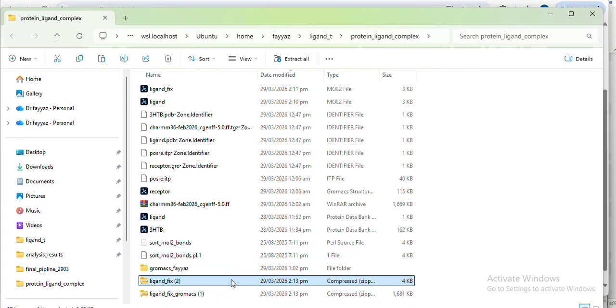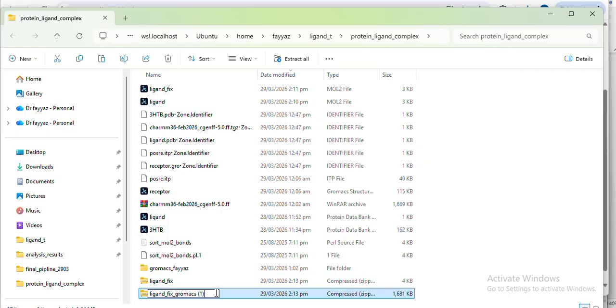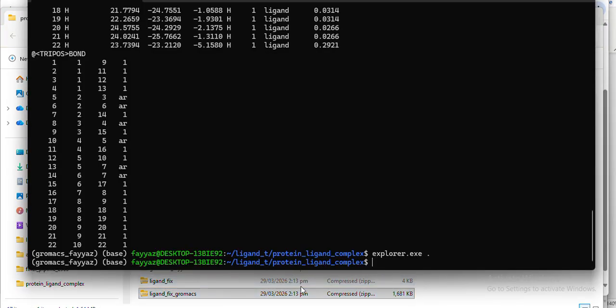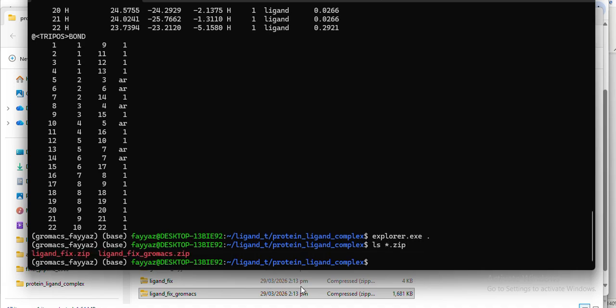I can unzip it. Why not I just remove these copy numbers. Here you can do ls star dot zip. Is there anything? Yeah, we got two files.